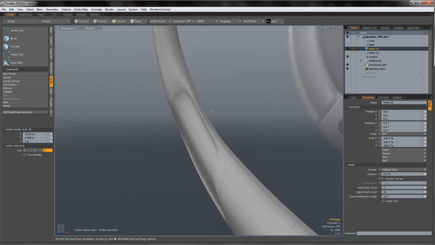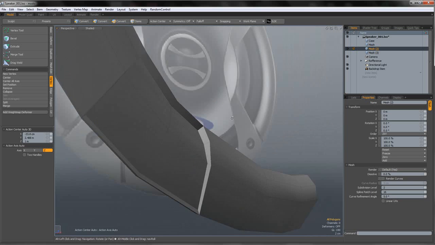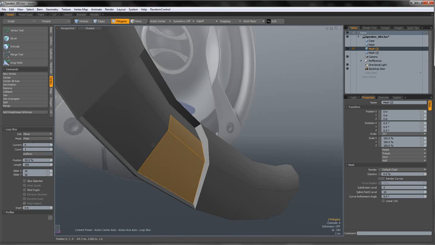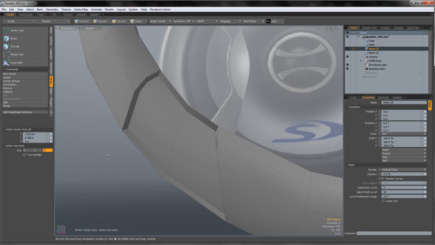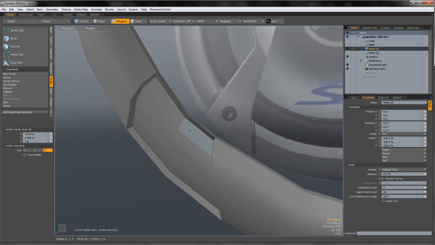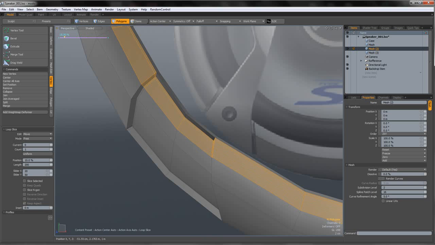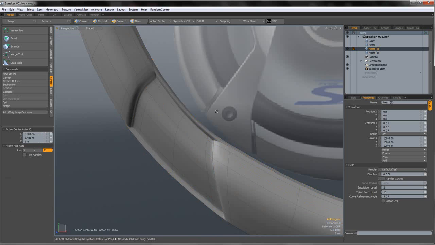Let's see how this smooths out. Okay, it's looking good. And now we're gonna add some support edges right away to make sure everything is smooth and sharp at the same time. Okay, I think this should be enough.